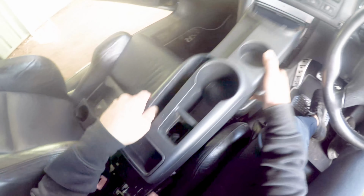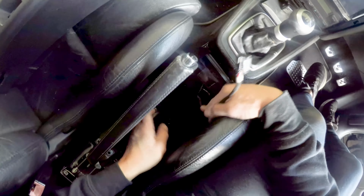This is painful. Now when you're doing this relocation, you've got to get right under the foam and not just under the carpet layer.